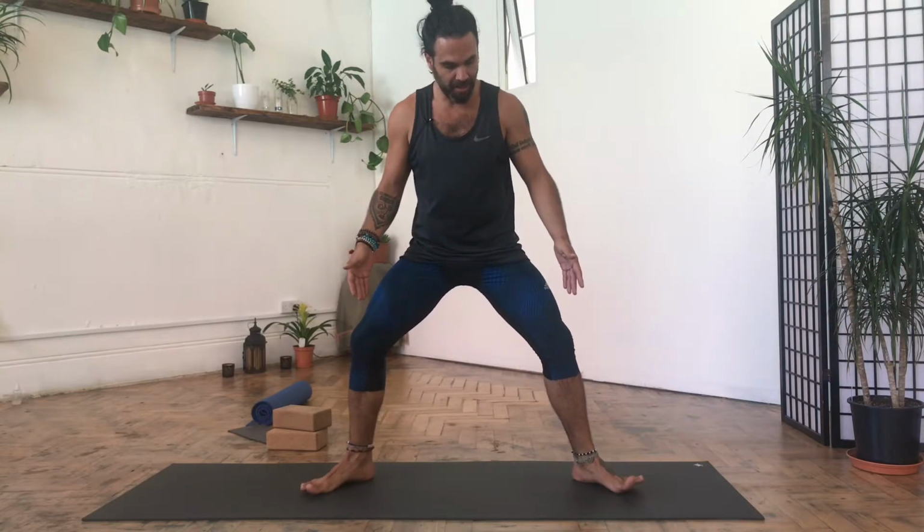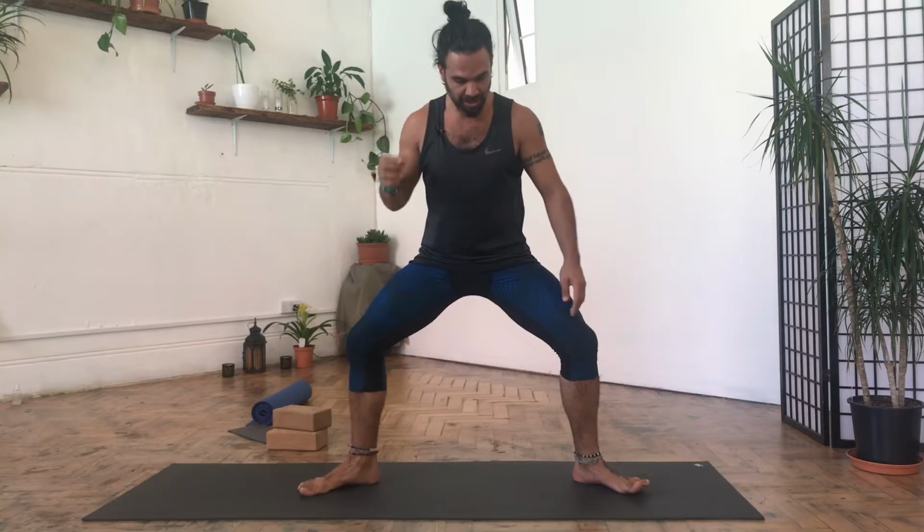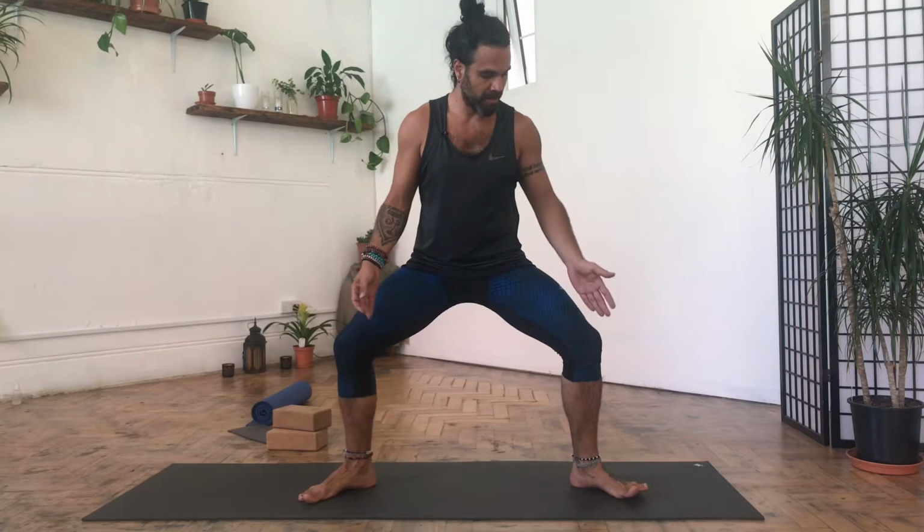With a horse stance, the important thing is that your knees point in the same direction as your middle toes. It is easier to turn the toes out, but harder to turn the knees out. So negotiate with your body so that the knees are pointing towards the middle toes.